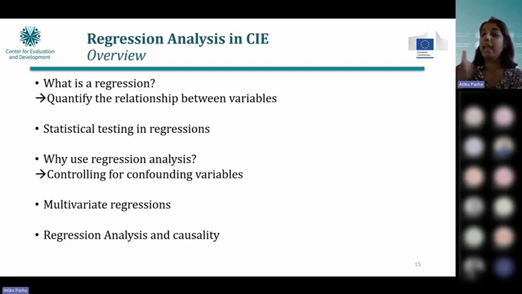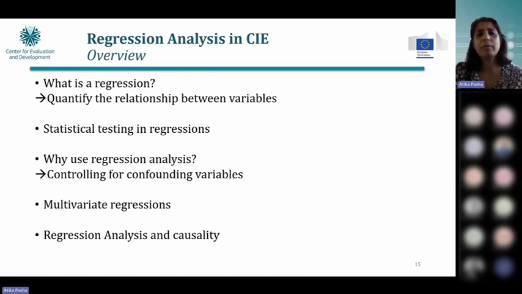We will then talk again about statistical testing, what we talked about yesterday, the entire p-value story that I just explained in the past 5 minutes, and apply this now to regressions. And then finally, we'll try to understand the logic of regression analysis. And again, I've briefly talked about it already, which is controlling for other factors that confound the relationship that you are interested in, or try to sort of bias the relationship that you're interested in.